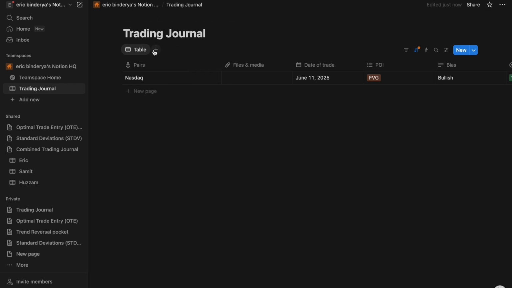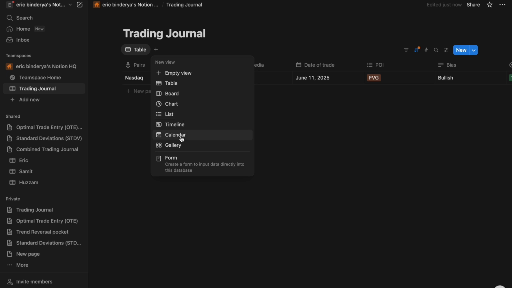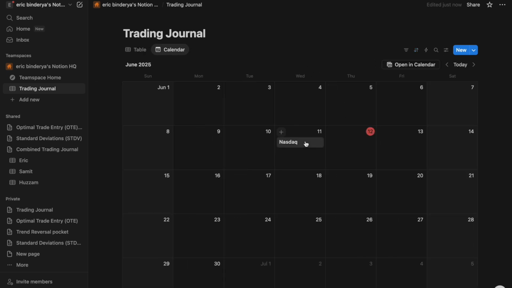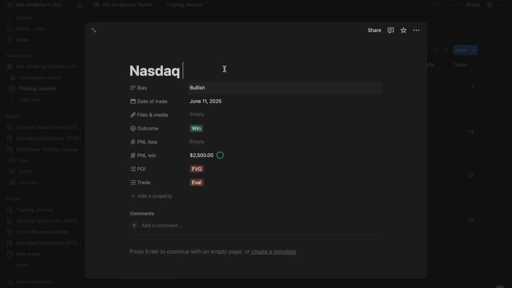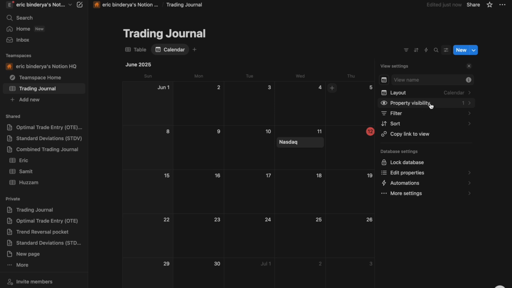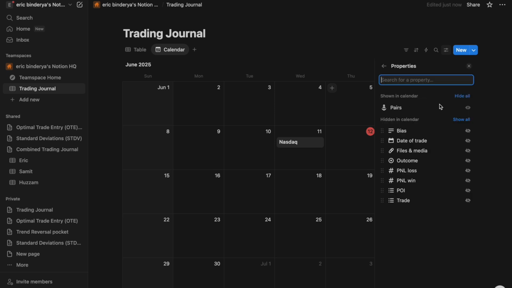Now we're going to create something quite easy. We're going to create a calendar. As you can see, NASDAQ, this is the trade that we took on the 11th, on Wednesday. What you can do is go over here, go to edit view, go to property visibility, and now we're going to just choose what you can see on the calendar.